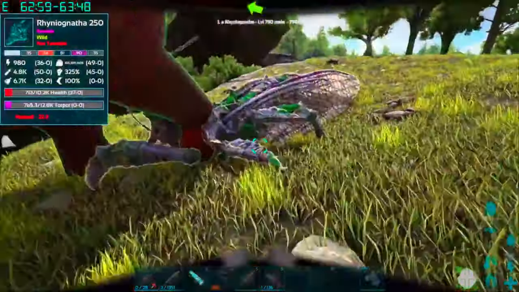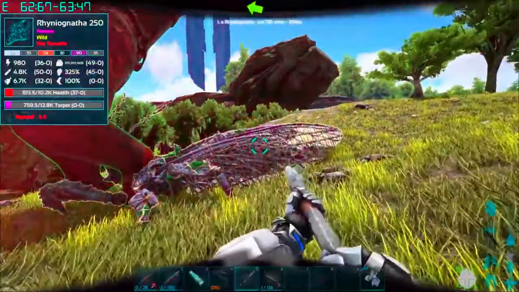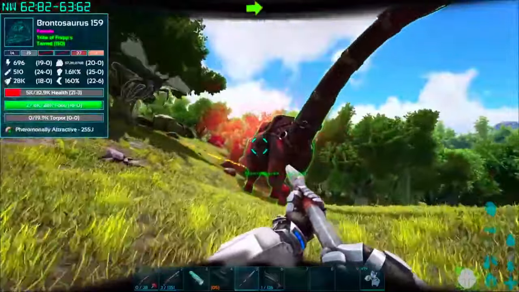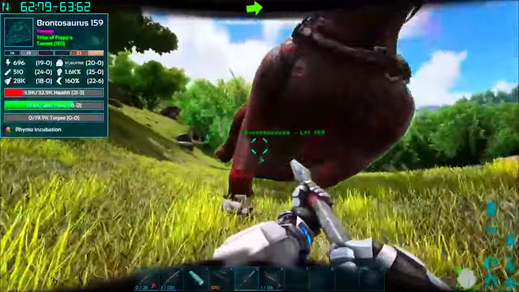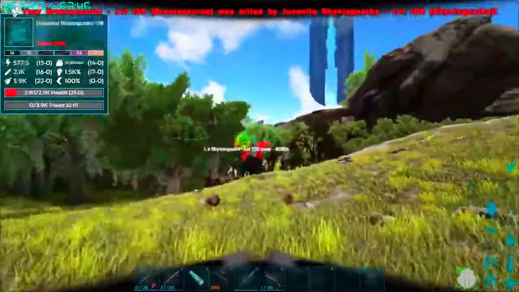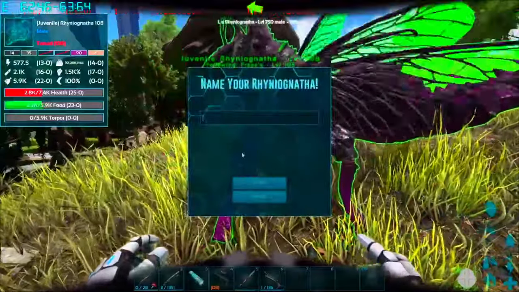Again, you're very happy to disagree with me, but personally I think the Rhyniognatha is too OP, and currently I think it's the most OP Ark tame out there, no questions asked. Personally, really not a favourite of mine, but that's my opinion on it, and I still do think it is a great creature. I'm not dissing it for any of that, just personally way too OP.